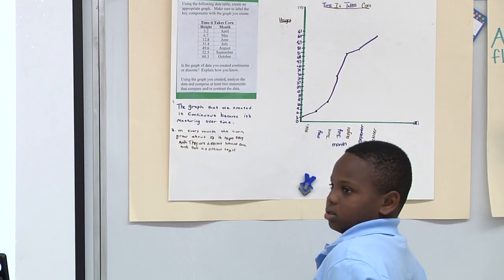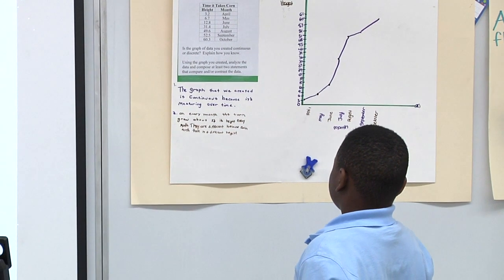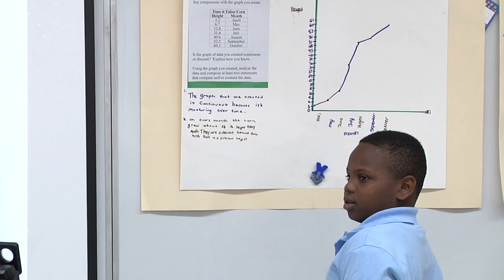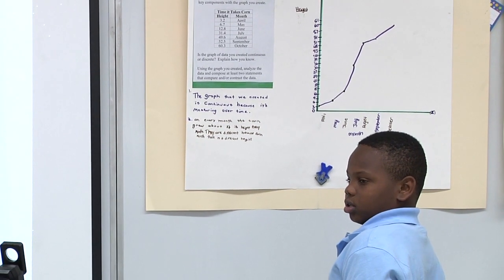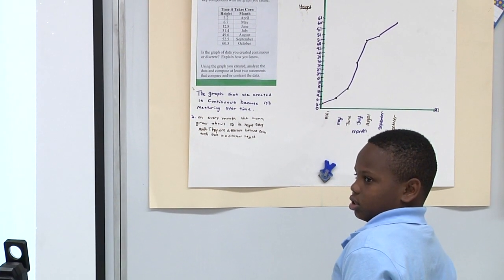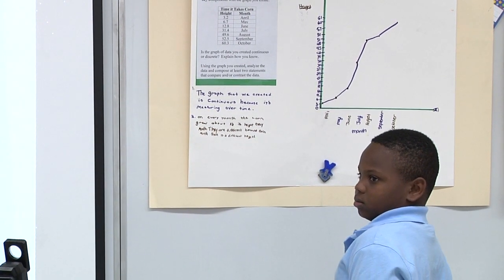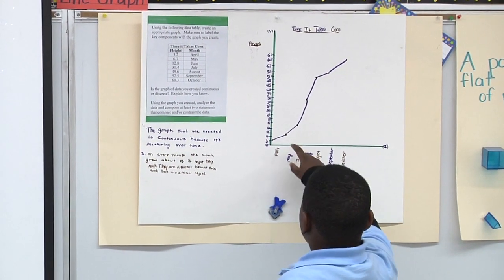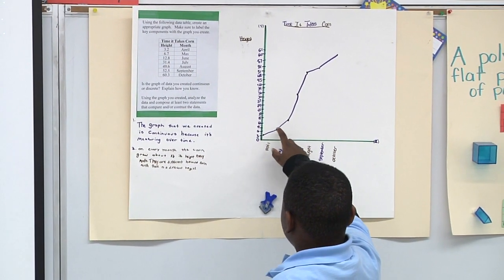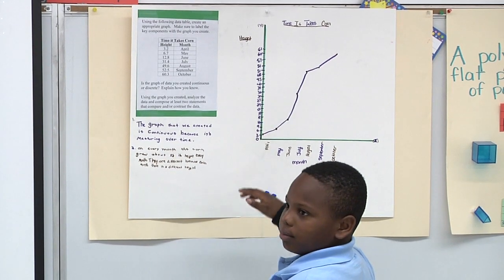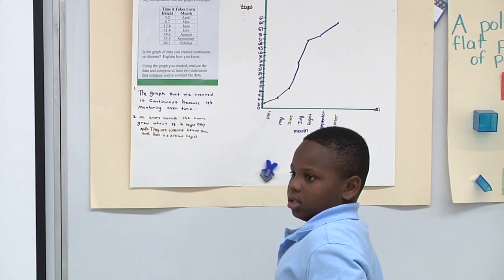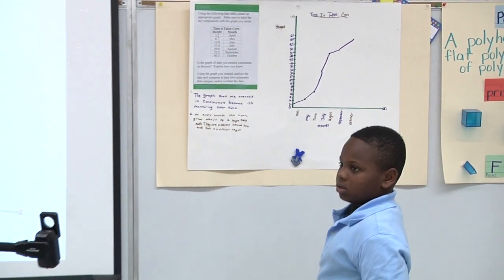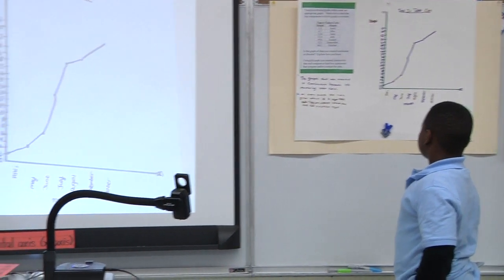Okay, so April, just so we're all on the same page. So April, what did you kind of round it to? Really close to 3. Okay, because the number was 3.2. Yeah, 3.2. That's right. Okay, so let's just round it to 3. Okay. And then in May, it was 6.7. And so what did you do? In May, it was 6.7. So I tried to make it like a little bit between the numbers. Okay, so a little above 6. Good. I like that. And you know what I also love about your graph is you even labeled the x-axis and the y-axis. And you have titles for both axes.